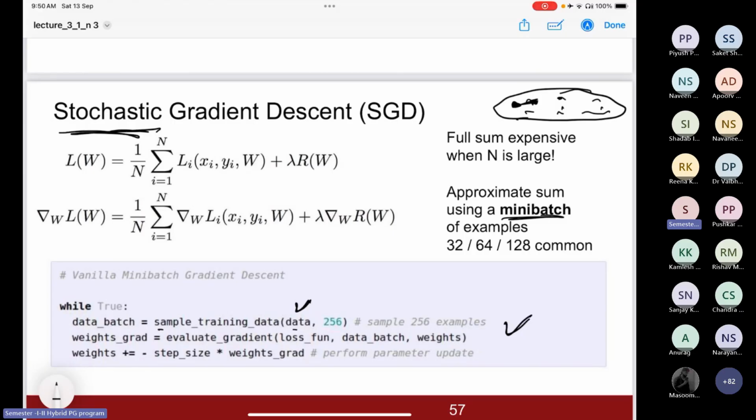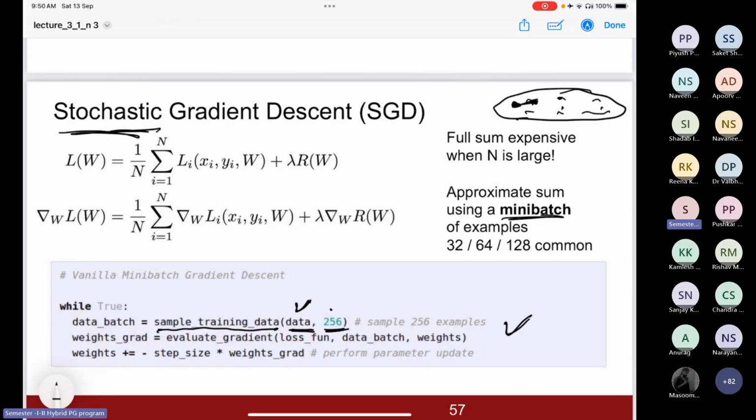So this is the data, the full data. Suppose we are fixing the batch size at 256. That means we are going to take 256 images at a time, and those images will be coming randomly. So this is the function that we'll be writing. It will take 256 samples at a time, but every time it will take distinct samples. They should not be overlapping.